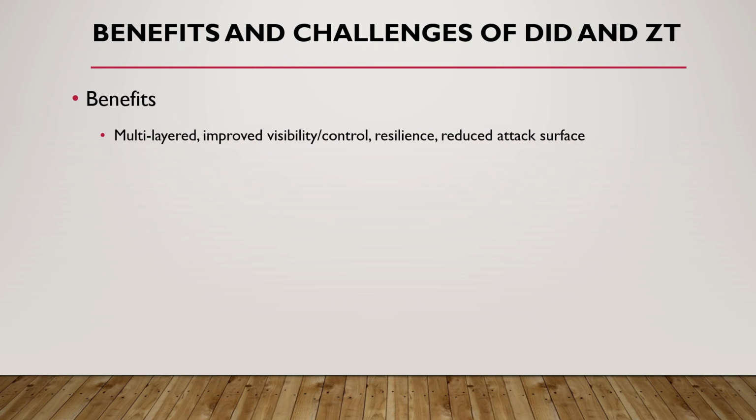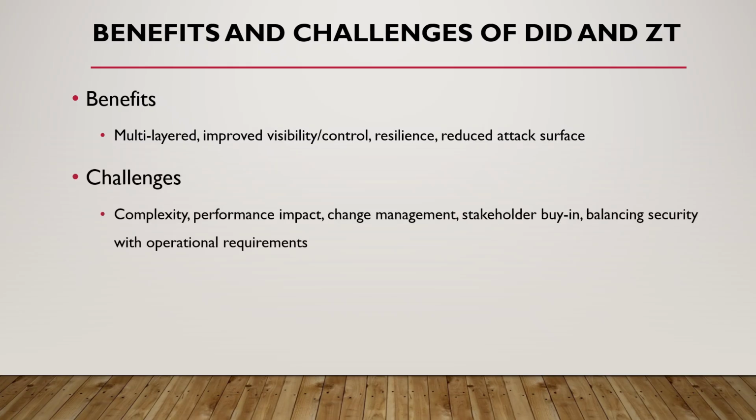Both strategies also rely on a reduced attack surface in that each layer or pillar can focus on a limited set of issues that exist within the layer or pillar. Both strategies also face a variety of challenges. This includes complexity in terms of implementing and managing the strategies. There is also a potential performance impact if an authorized user has to go through multiple layers of security before being able to access the system, application, or data they need for their job.